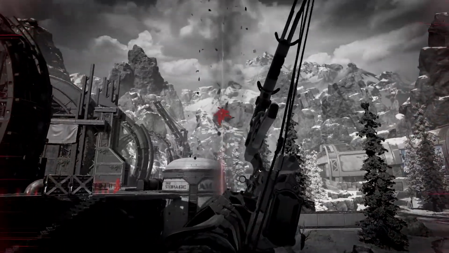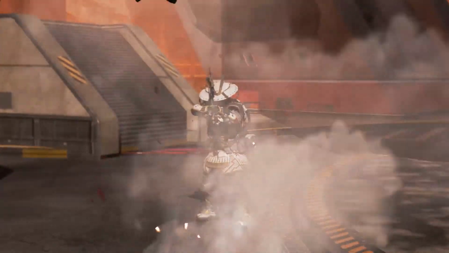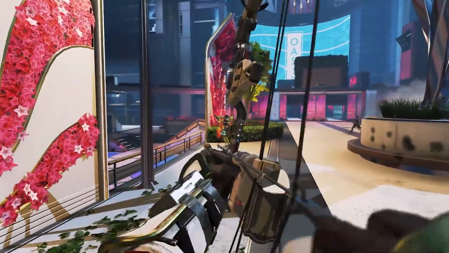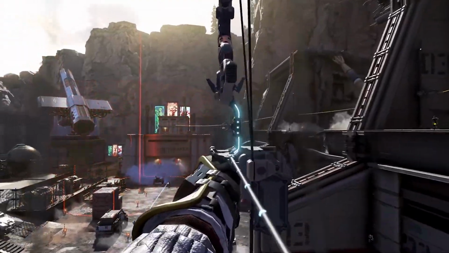This actually has two pop-ups you can use. One called Shatter Caps, basically gives it a shotgun spread effect so that you can hit multiple targets at once, and then Deadeye's Tempo, where you're allowed to just keep popping the bolts out constantly, super quick, if you need to just switch targets like crazy. You can also just charge it up like you would have on the Sparrow from Black Ops 3. I'm guessing it'll do more damage as you charge it up.